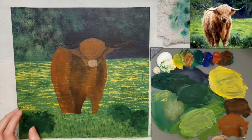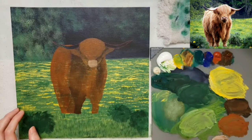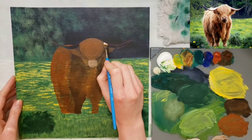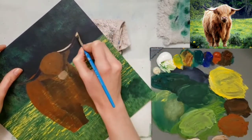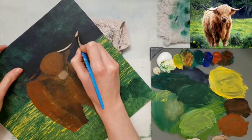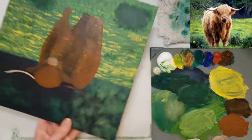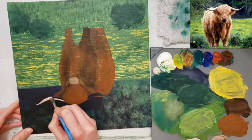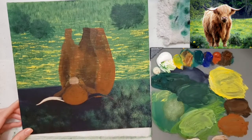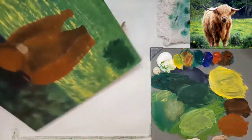Okay, and I didn't put the horns in yet. So I'm just going to get some unbleached titanium and do them with that at the moment. Even though it'll be a little different color once we have finished the horns, I just want to start by filling it in with this unbleached titanium.